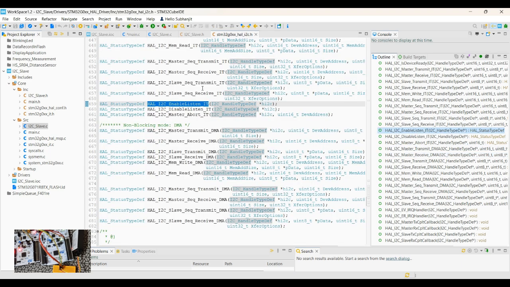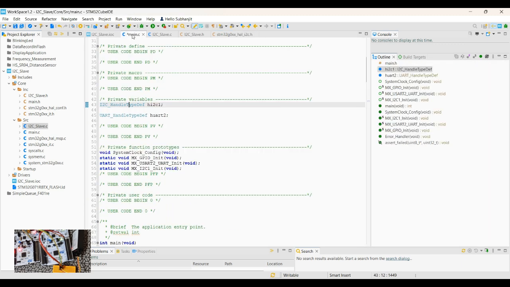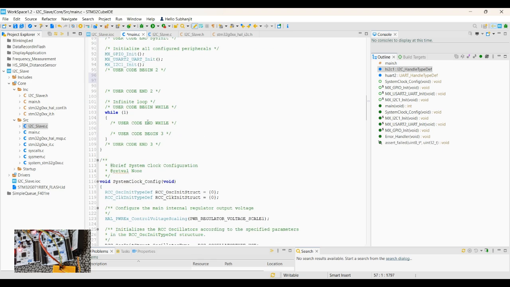So this is the API HAL I2C enable listen IT. So it should be in listening mode. So let's copy this and put it into our main function.